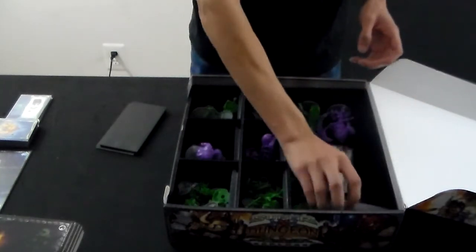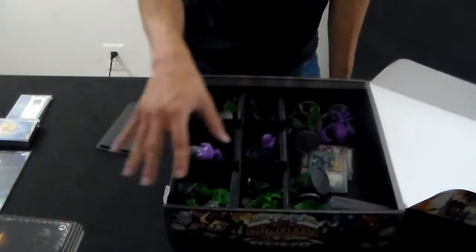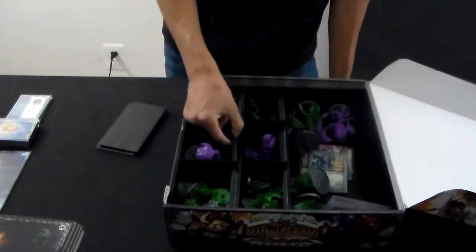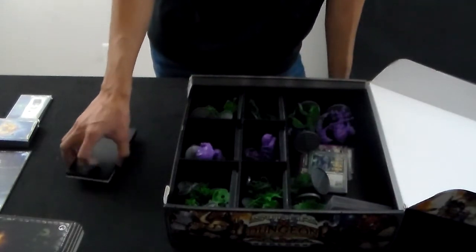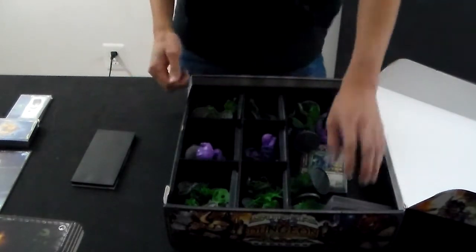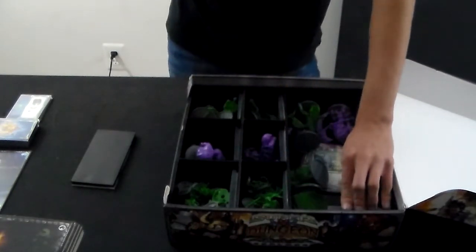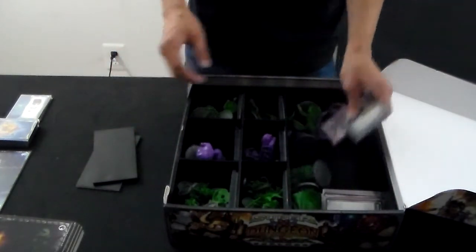That way, like I said, as a console player, I know what monster spawns I want, so I can see all these and be like, okay, pick that one. All the cards are right here. Even if I gave it to someone who wanted to be a console player, they could find everything. It's all in one spot, and that's really helpful. The only things that are not with the bosses are the Explorer cards that go with them, which are inside the regular core box. Otherwise, it's all here.